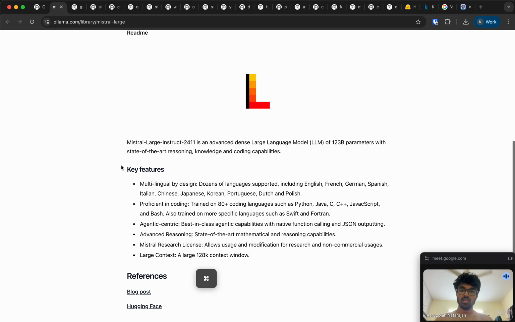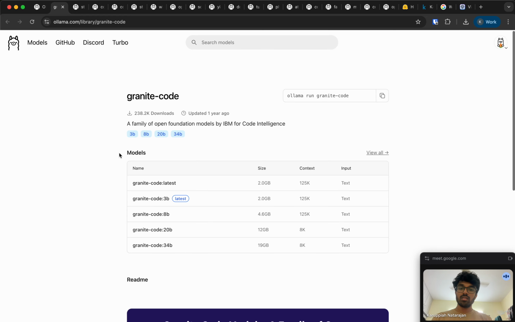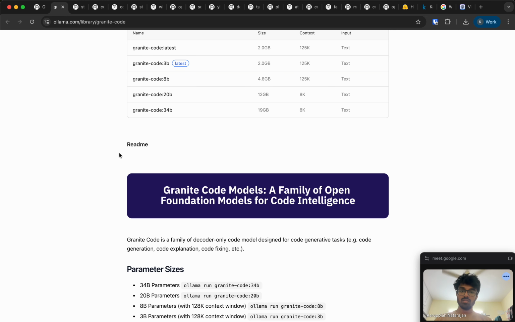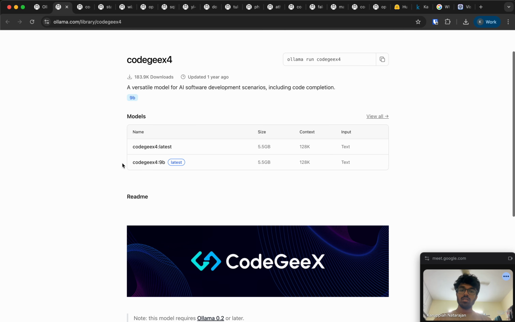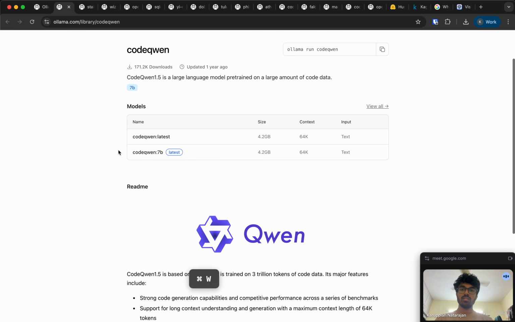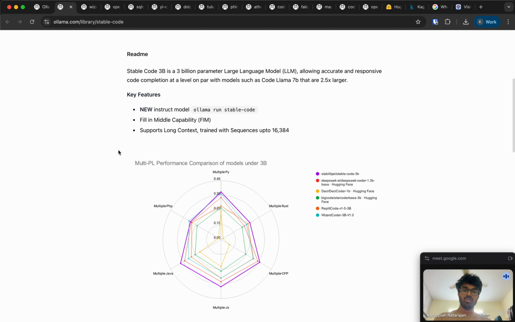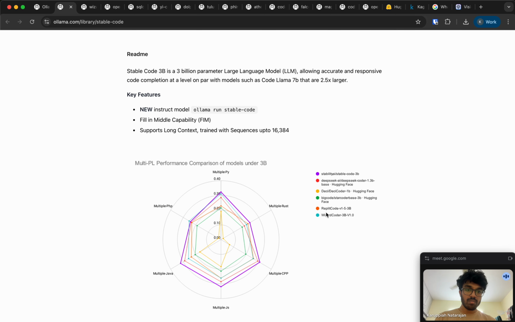I think this is Mistral AI again. And then Granite code models, code intelligence, Star Coder, Code Geeks, Qwen. We saw Qwen 2 and all. Stable code. Interesting. Stability AI stable code. Interesting. There's something around Replit code. Okay.